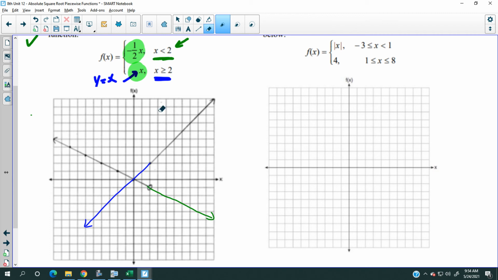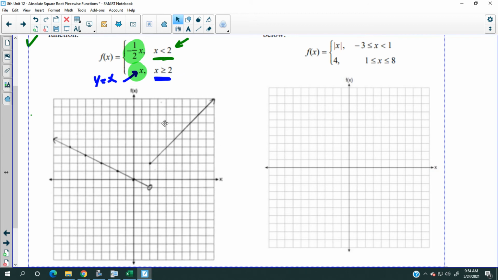So for the first one, anything less than 2. Notice how where x equals 2, you don't want any of that. That's what that's saying. Whereas for the blue line here, anything that's 2 or greater, you have a solid line inclusive of the answer. That's what that means. This includes the answer, this one doesn't. That's why it's an open circle for this, and that's why it's a closed circle for this.